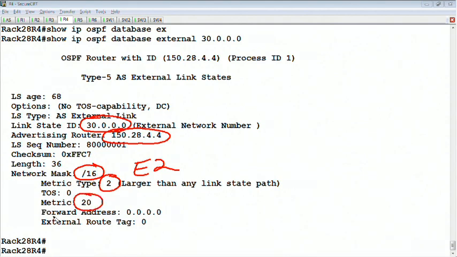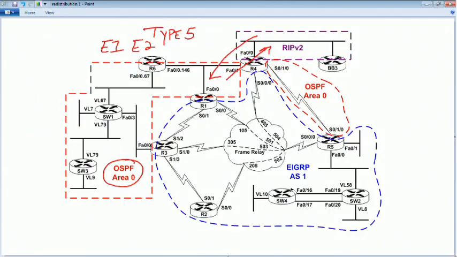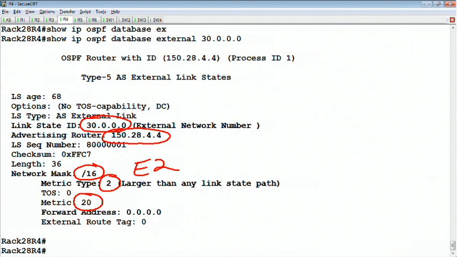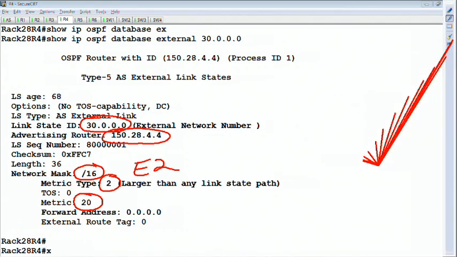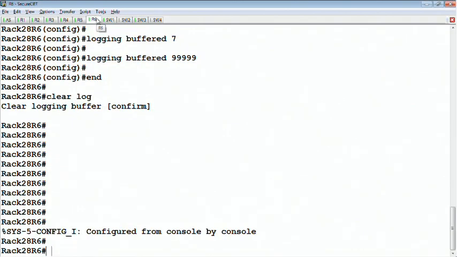So this should now mean that all routers in the OSPF network are going to see the prefix 30.0.0.0/16 installed as an OSPF E2 route with a metric of 20. If we were to go anywhere else in the topology, let's say we look at router 6, and on router 6, we look at the show IP route OSPF.